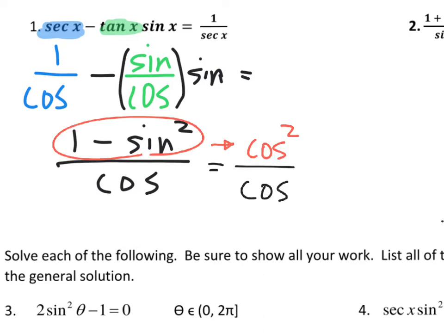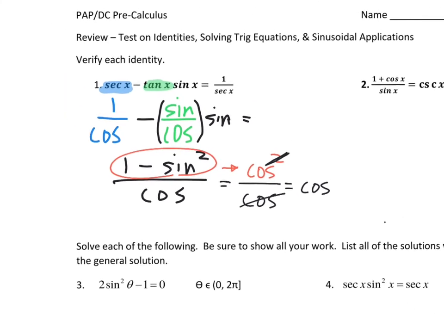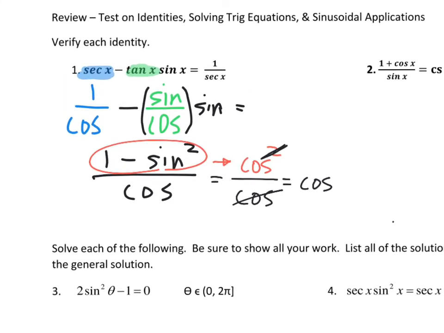Just like that. Now mathematically we can cancel one of these cosines on top with one of the cosines on bottom. And there just happens to be one cosine on bottom, so that leaves us with a straight up cosine. So our answer says we want it to be 1 over secant, and if you remember, the cosine is the reciprocal of the secant. So cosine and 1 over secant are the same. And then we have verified this identity.